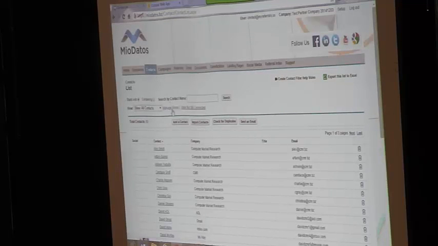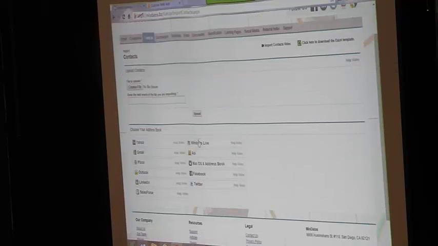So in the contact section, I wanted to show you this because I didn't go through it in the PowerPoint, but you can import contacts from Excel spreadsheets, and then this is where you'd enter the lead source. So for example, I went to Social Media Marketing World, so I might type in SMMW15, that was the hashtag for the convention. And then when I upload that document and import it, I can choose that lead source and filter and find everyone that I met at that convention. So you can also import from different email clients, social media, as well as Salesforce.